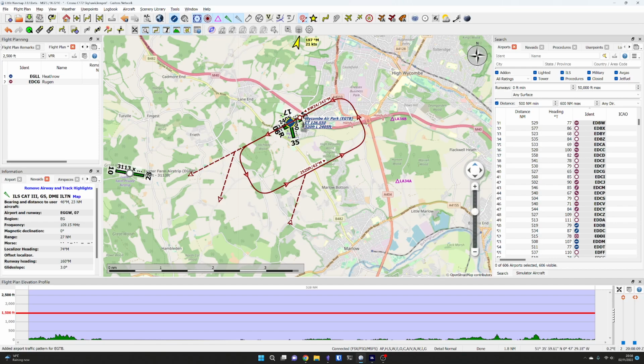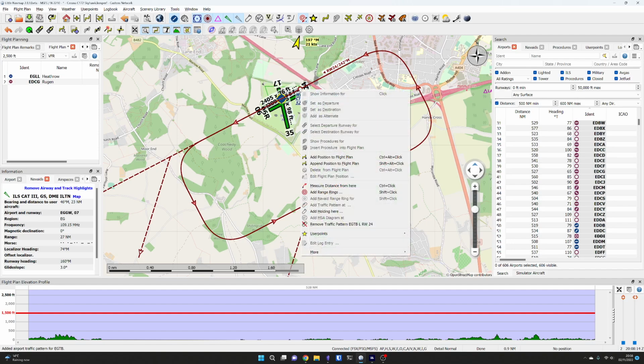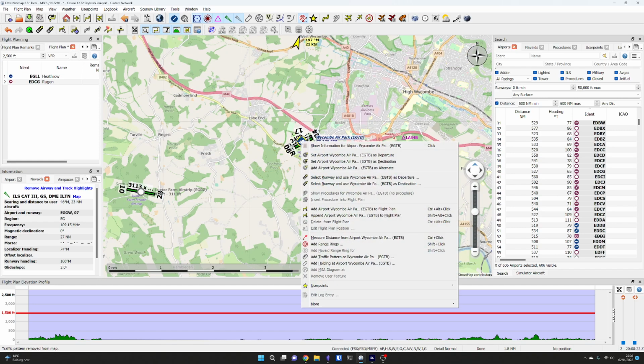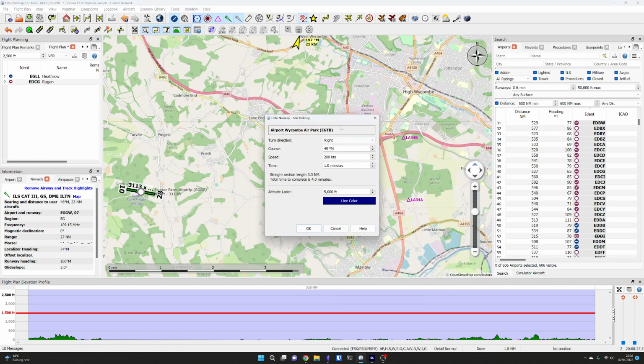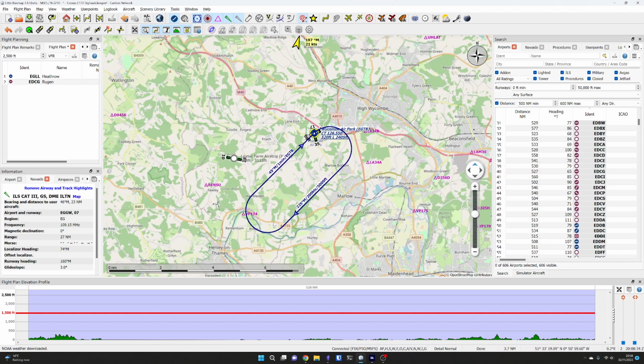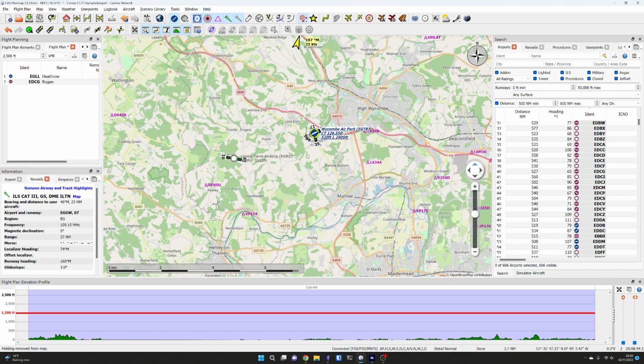If you want to remove that traffic pattern off the map, you just right click on the small circle at the start of the traffic pattern, and then you can remove the traffic pattern. You can do holdings yourself in exactly the same way. So if you want to draw a holding, you can add a holding, and again it will ask you for the parameters of the hold. If we just say OK, it will draw it with whatever the parameters were that were on the screen there. So it's obviously saying 225 degrees, 45 degrees, and a 1 minute hold. So if we right click, we can remove the holding.